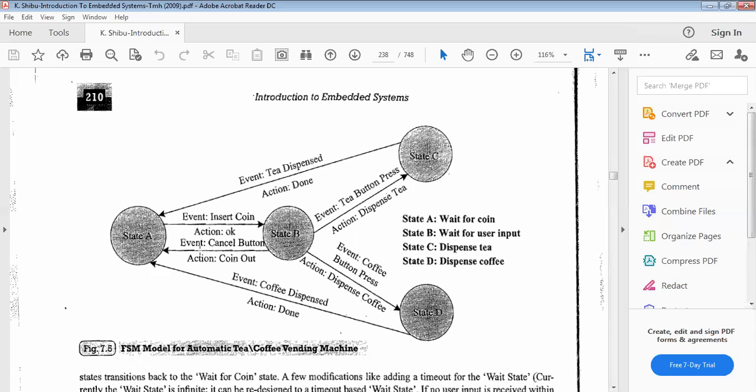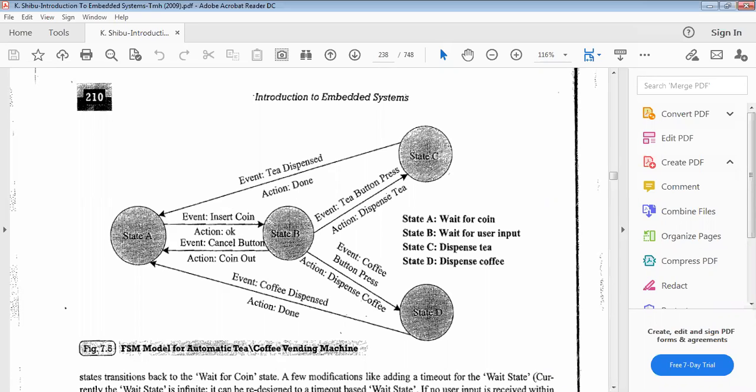Did you get it? State A to state B: if you insert a coin, it asks whether you want tea or coffee. If you insert a coin and press cancel, it throws out the coin. That is the state A to state B transition.